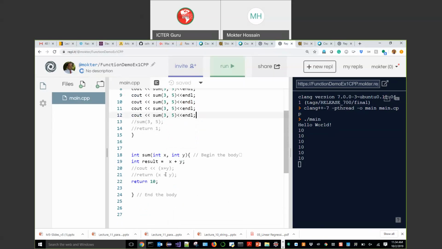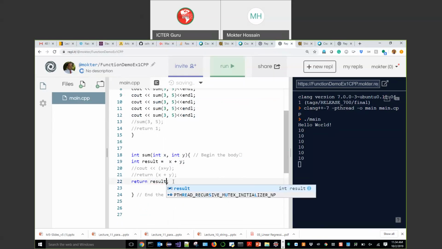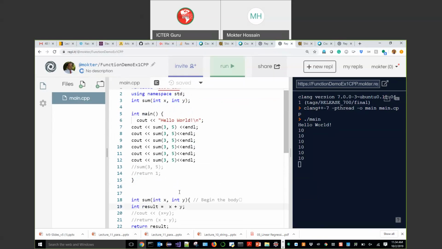So instead of returning a fixed value, what should we return? Result, right? If I return result over here, then it will return me the sum of x plus y.